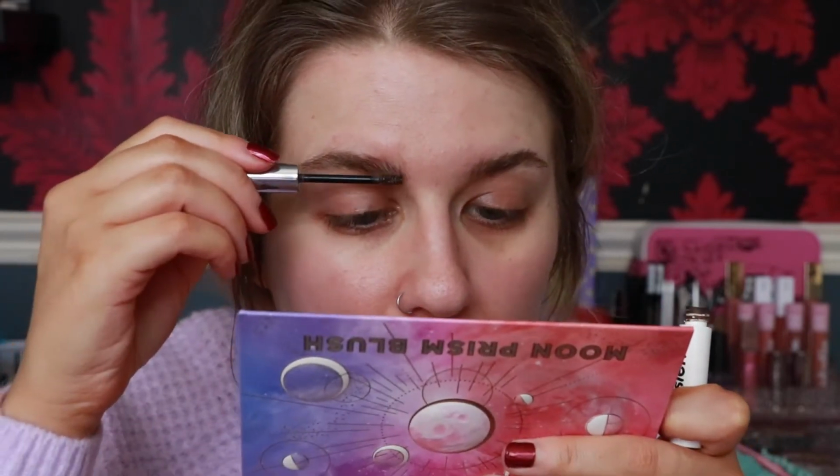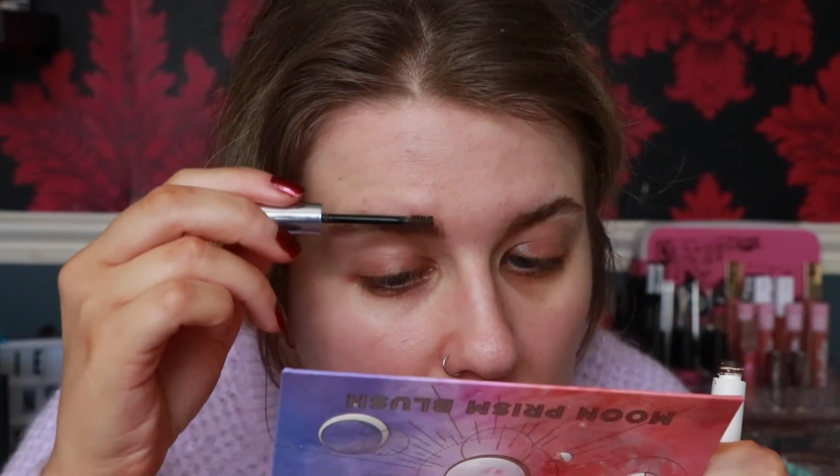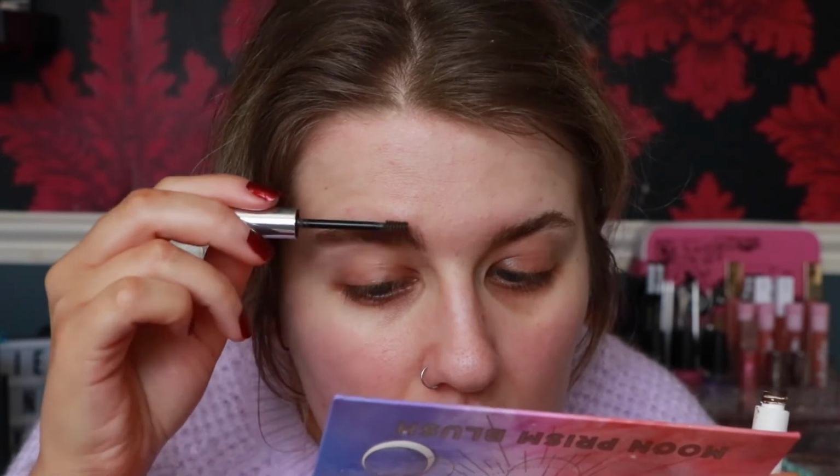And then I take the Glossier Boy Brow. This is also in brown, yet again too dark for me, but I probably will stick with brown. I literally just use this for the front to give my brows a bit more definition at the front, rather than using something like a brow flick. Obviously you could if you wanted to. I just like this. So I think we're done with the brows.